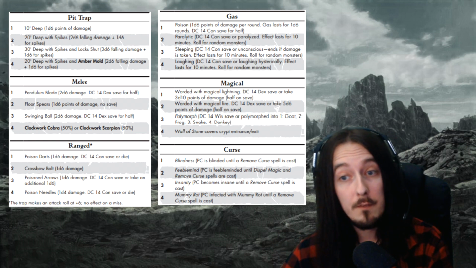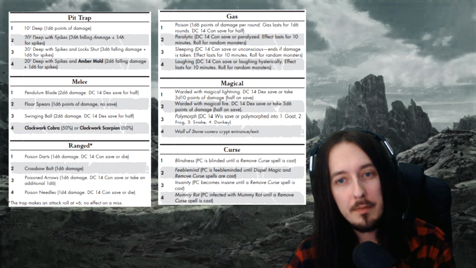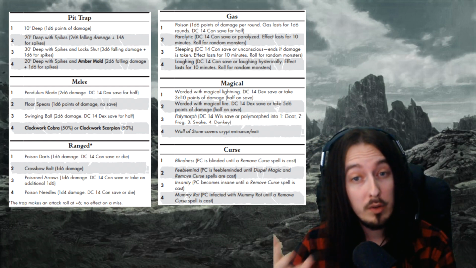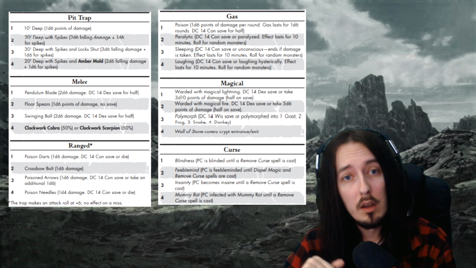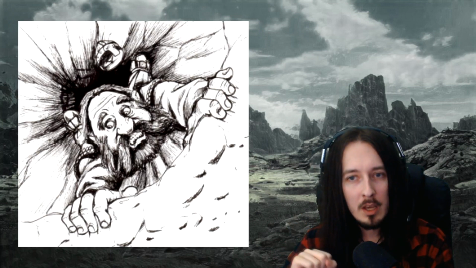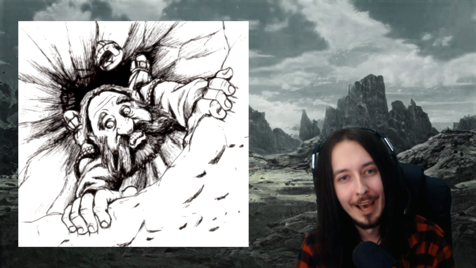But for each of these trap types, there's a sub-table which is a d4, which you get to roll on. Some of these traps are pretty rough, and it really speaks to the brutality of these more OSR styled games, when this module is definitely old school. I personally love them. But if you're prepping with a side of caution, you can obviously nerf the traps ever so slightly. Just make sure you tuck your players into bed tonight and give them a kiss on the head because they can't handle the big leagues.